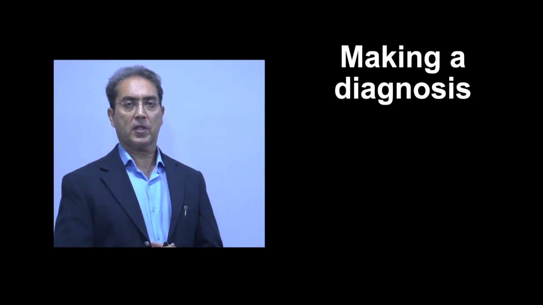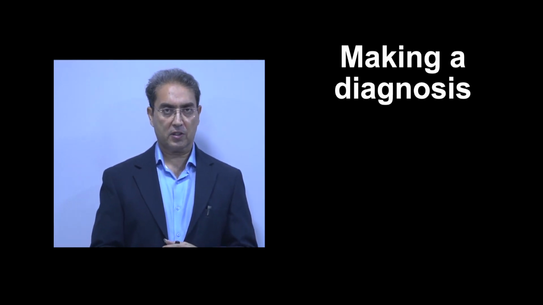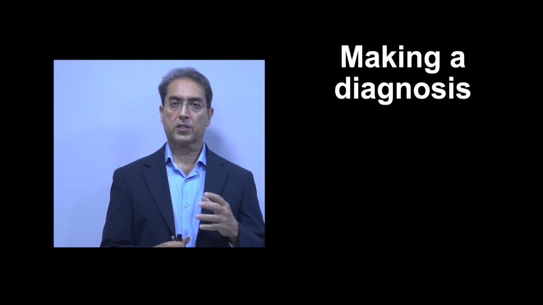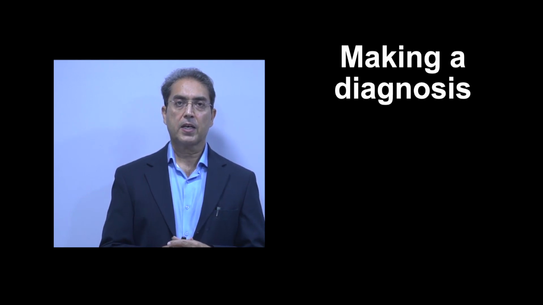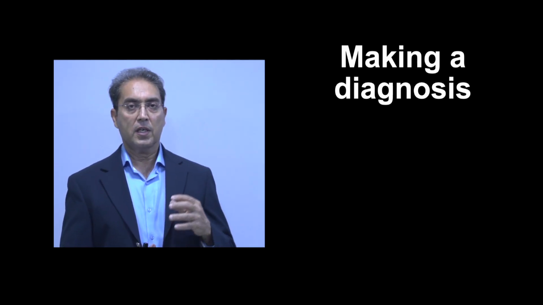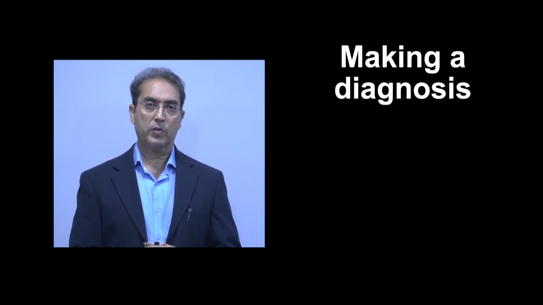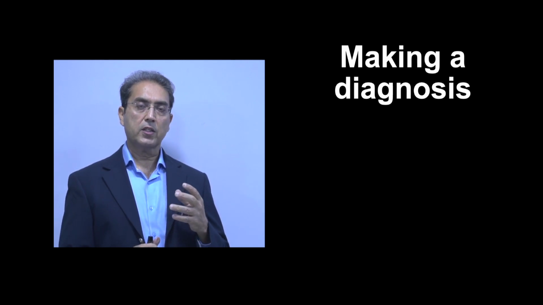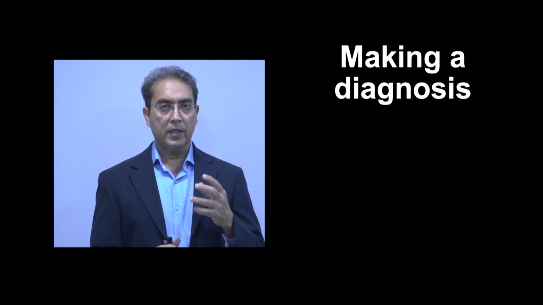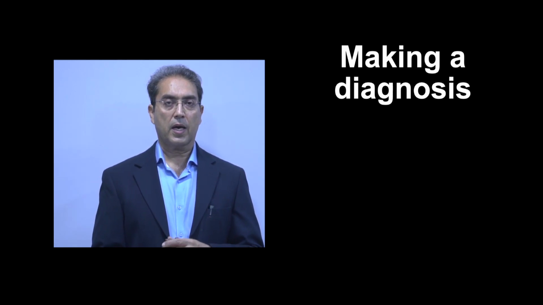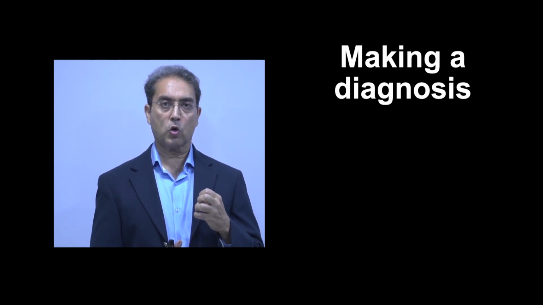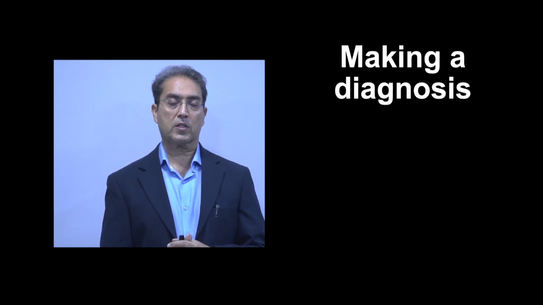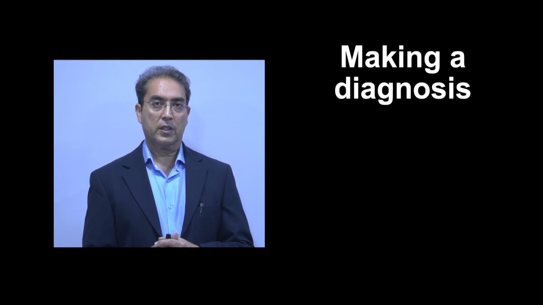Now today is our third lecture in the series of lectures in which we see how to make a diagnosis clinically. In the first lecture we discussed the presenting complaints, and in the second lecture we discussed the details of the presenting complaint, that is the history of the presenting complaints or the history of present illness. Generally these two important parts of the history lead towards a diagnosis, and if you are good and experienced, generally you make a diagnosis in these two parts of the history taking process.